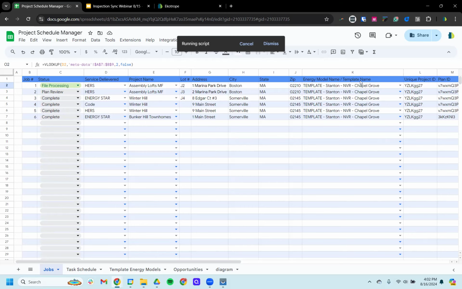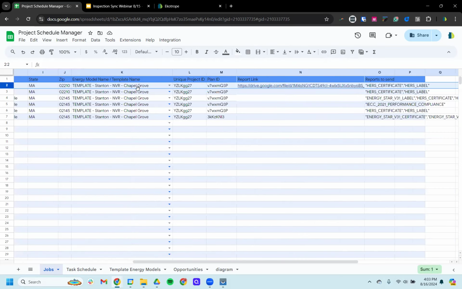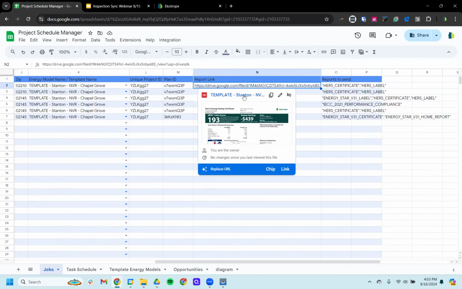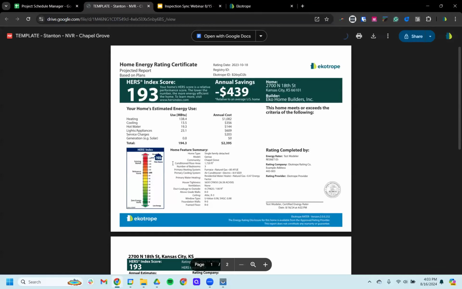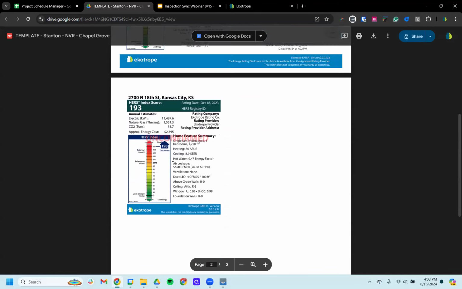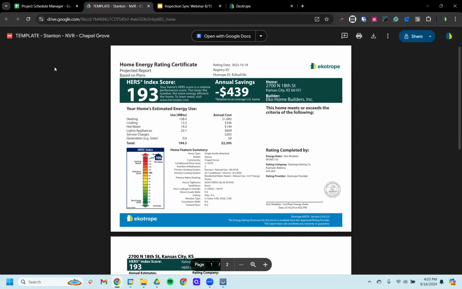Once this project management tool gets the PDFs, it can then send the reports to whoever you want them to. You'll see it just completed. It says the job is now complete. I now have a link to the job right here. So here's the link. And this link was also sent directly to my builder, which I'm going to show here in just a little bit.